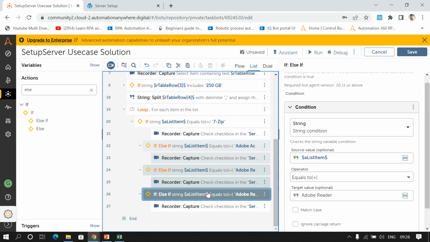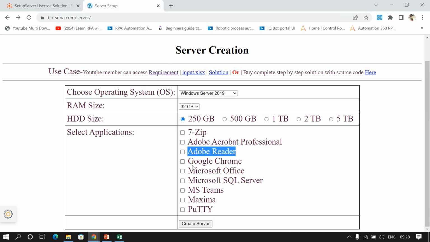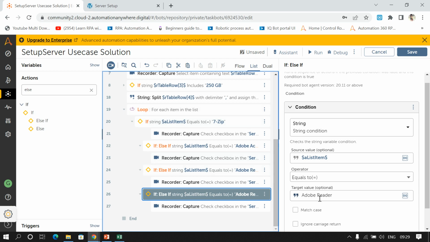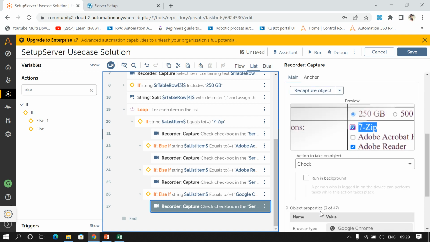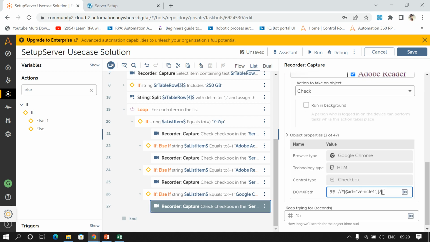Copy paste the else if command again, and if it's equal to Google Chrome, so here I'll pass Google Chrome and I'll select the fourth checkbox.